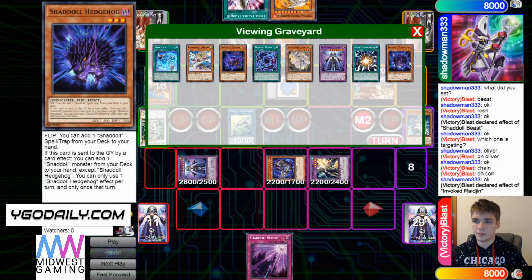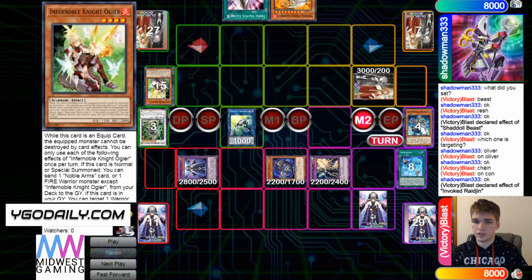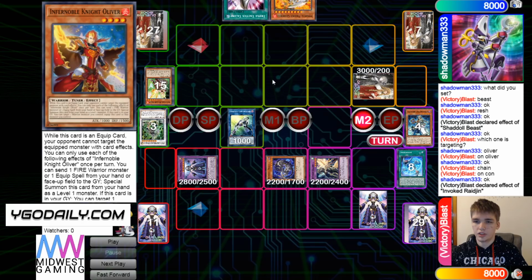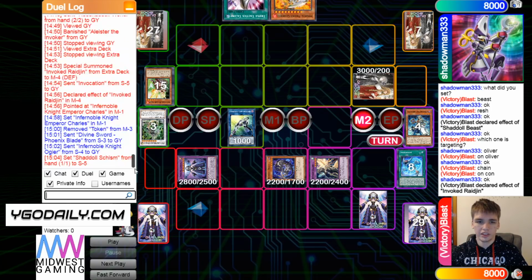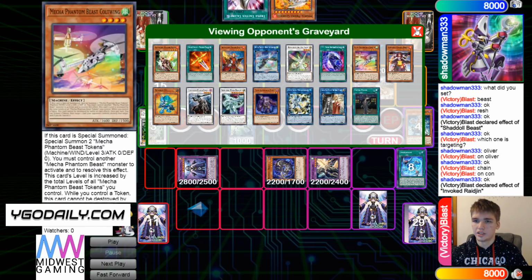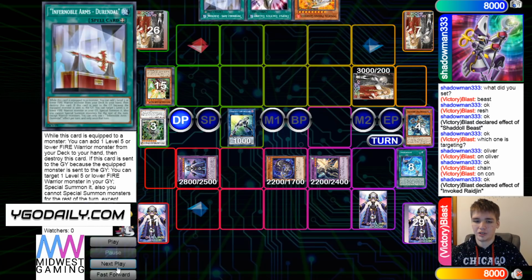Raijin effect to set. Fair enough. What? Did they just get rid of a token on board? There was just a token there, right? I swear. So, yeah, look. Remove token. Why? That was like a real token, right? Yeah. Alright, so they just remove a token off their board for no reason. Okay. I guess. Weird. Draws Durendal.